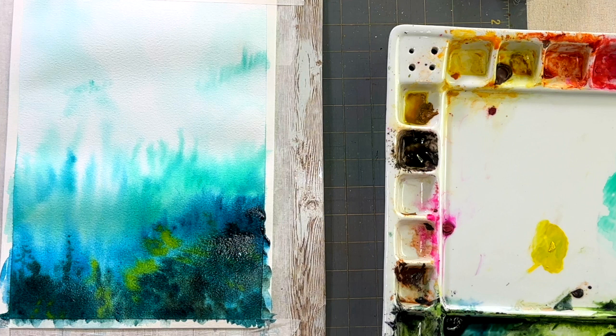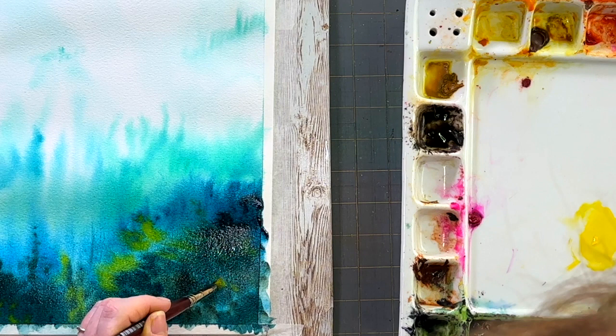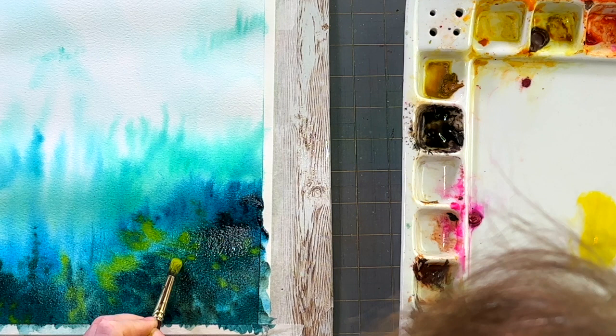With a little bit darker colors, just putting in some of those background tree shapes. Now I do want to charge up that area with a little bit more spots of yellow. So I'm using a nice big brush that's going to drop in lots of paint. And I'm just kind of waiting to see what happens.